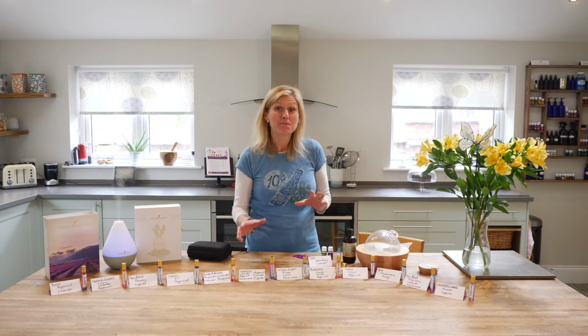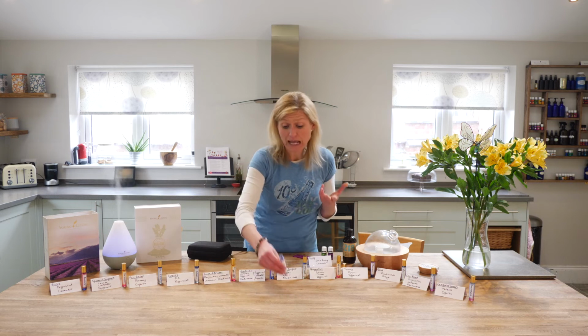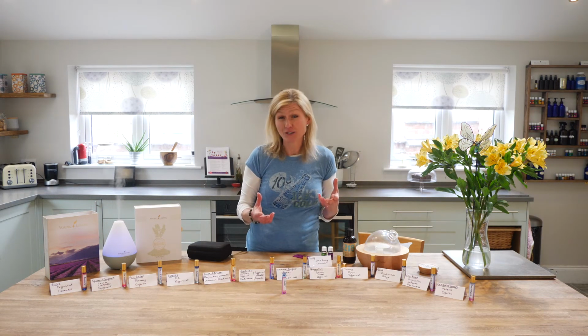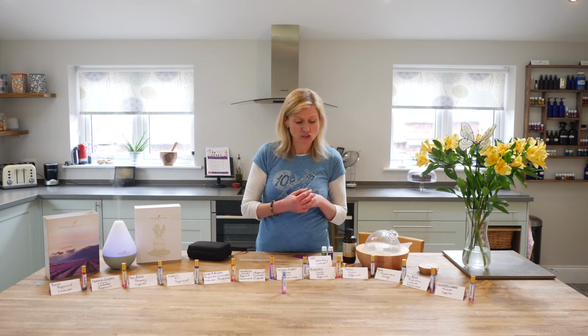Okay, so we are going to make up a rollerball together now so that you can see how simple it is. We are going to make up a sleep blend. Now, as you build up your collection of oils, there's all sorts that you could actually use to benefit sleep. There's a couple particular that I like. Cedarwood is one of them. It's a very grounding oil, and mixed with lavender, it's beautiful. It's also not a very expensive one, so it's a great one to add into your collection.